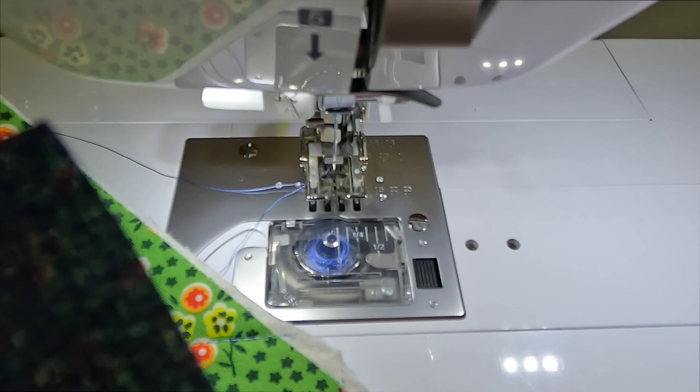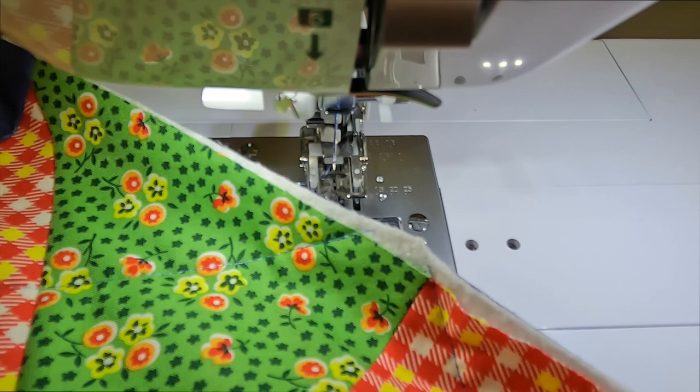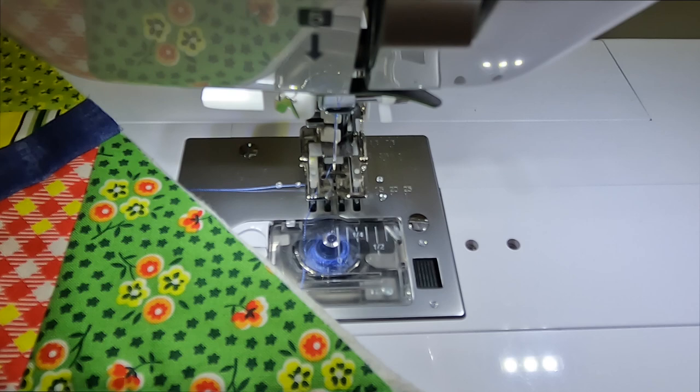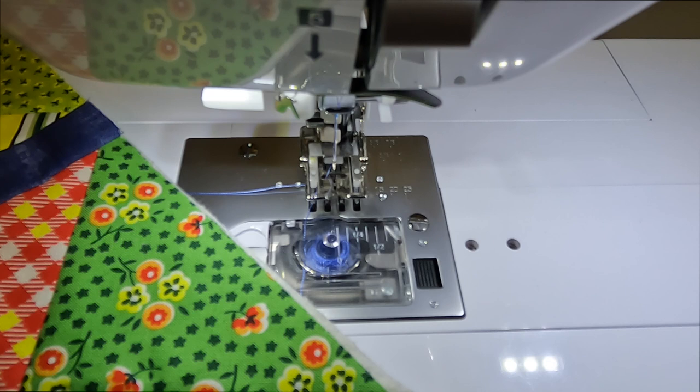Okay, so here I am with my trimmed edges all around, all four edges. There it is. So what I'm going to do now is attach my binding. I did a binding of 2 1/4 inches this time. So I've cut strips of my backing 2 1/4 inches. I attached them by means of a diagonal seam. And I have 5 pieces of 60, so that should get around the quilt and have extra.